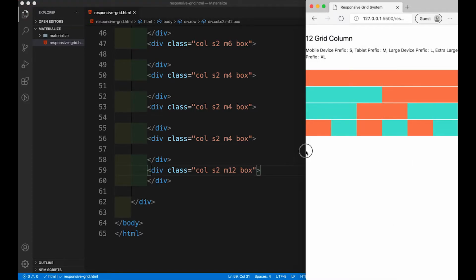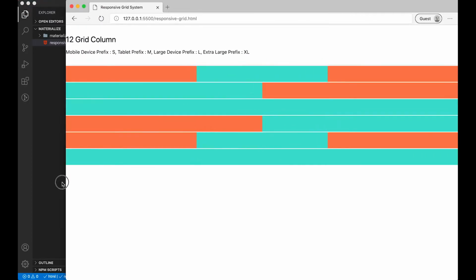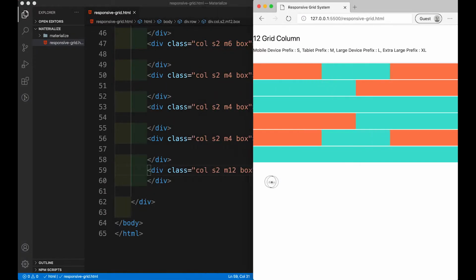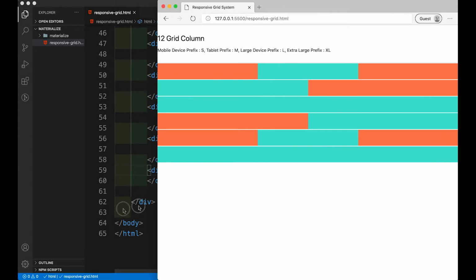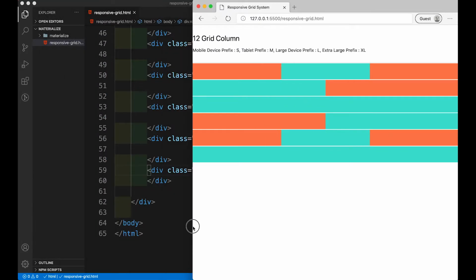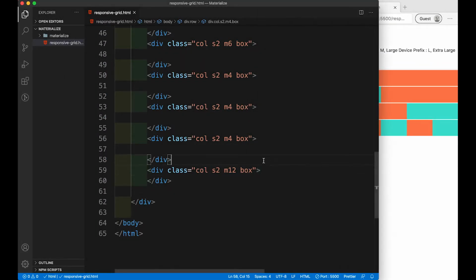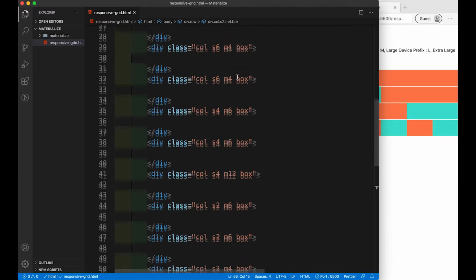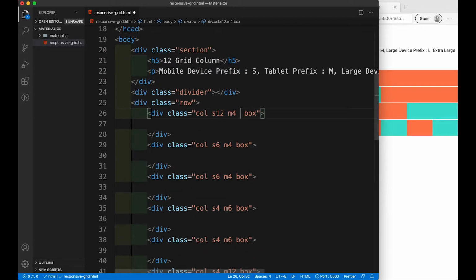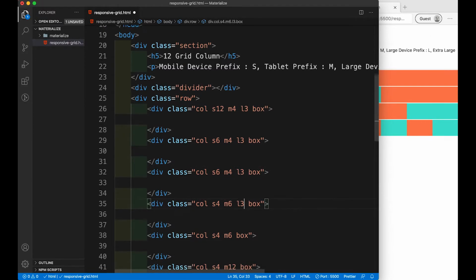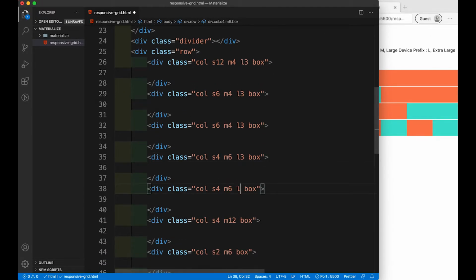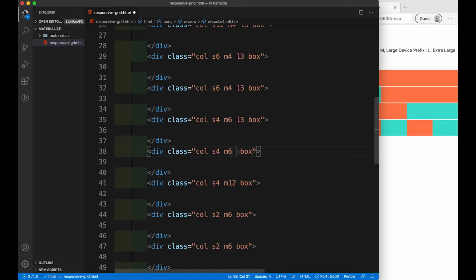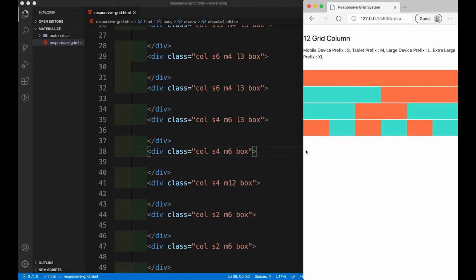So here we can see that if the device size is larger, it will show bigger columns, while if the device size is smaller, then it will show a more compact view. While in the real world, we actually want the opposite: a more compact view for larger devices, so we can use its full width, and wider column size for small devices. Now we can add another column class for large as L3. And here we can see that our grid becomes responsive easily without writing a single line of CSS.